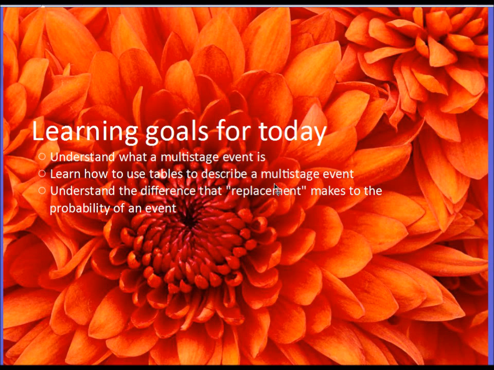Our learning goals for today are to talk about what a multi-stage event is, and then we're going to learn how we can use tables to help us describe a multi-stage event and work out probabilities for multi-stage events. And if we get time, I might save this to the next video, but if we get time we'll have a look at the difference that replacement makes to the probability of an event.